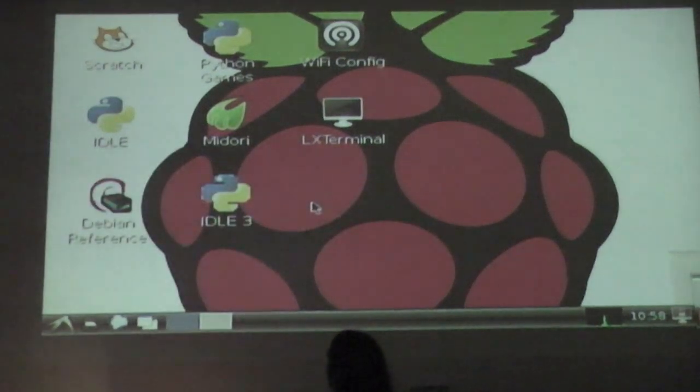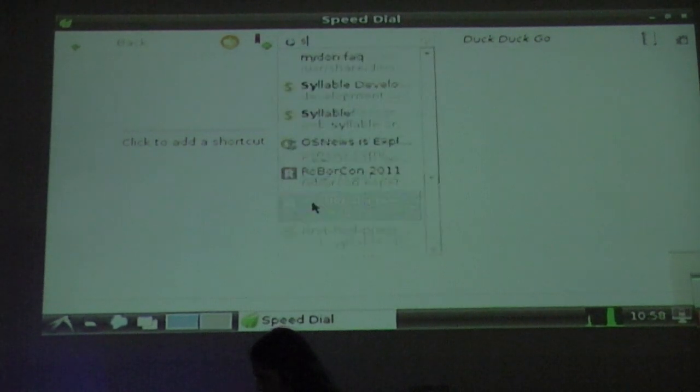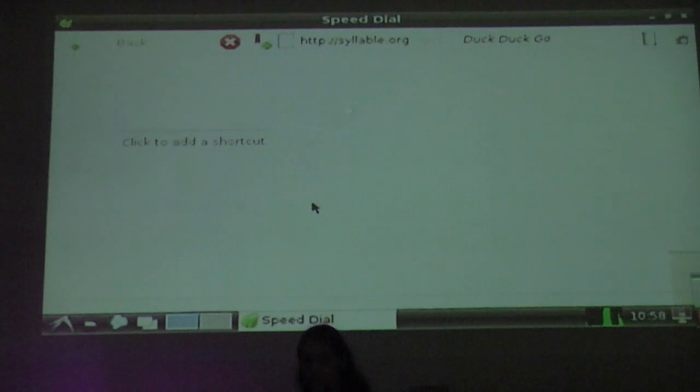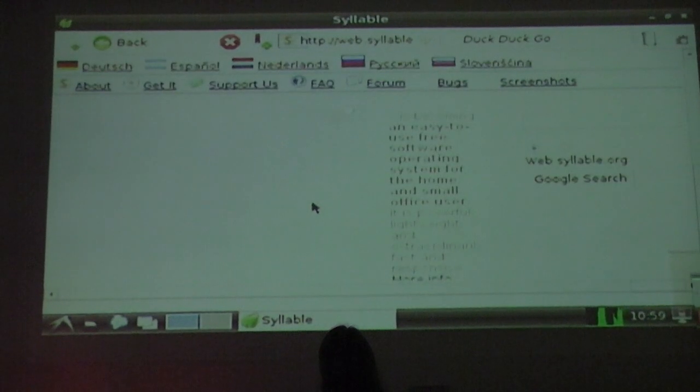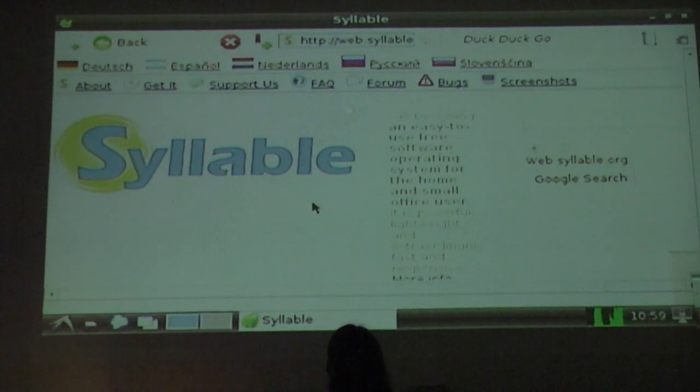As an example, here's a fairly well-known Midori web browser based on WebKit, but lighter weight than other WebKit browsers. And then you can get an idea of the performance of the machine. Starts reasonably fast, but it's all a bit sluggish. This is the website of our operating system project. Yeah, we do have a connection. See, it all takes quite a while, and this is a normal network connection. So it's more about the performance of the processor.